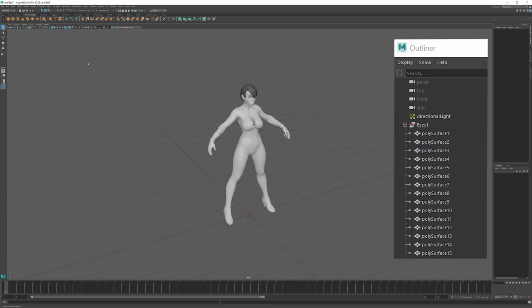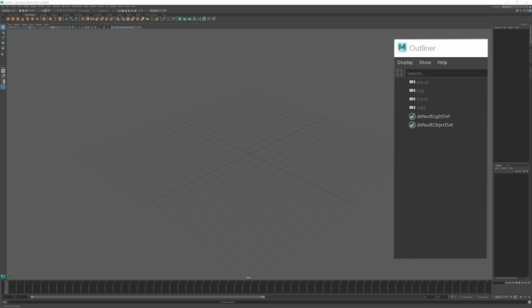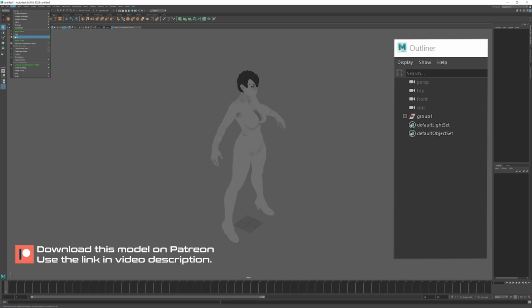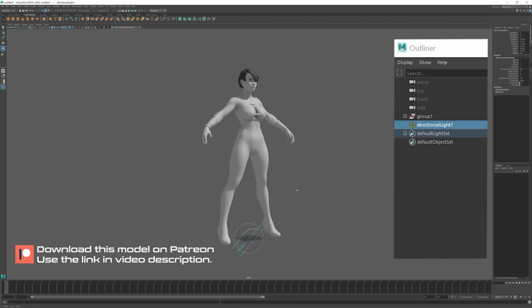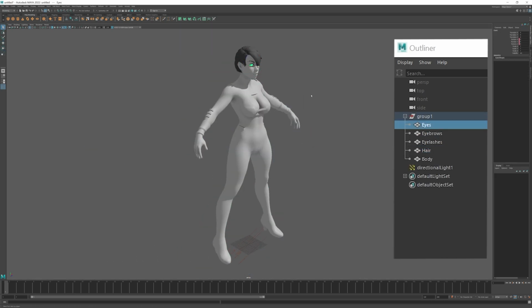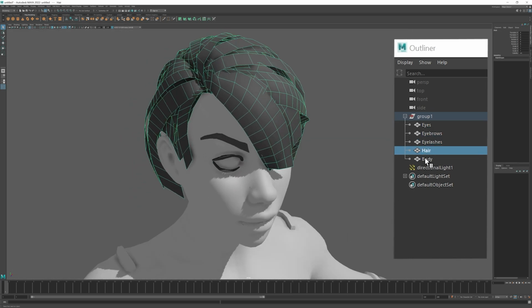I did this because the current implementation of our importer doesn't work with group nodes. However, I made another version of the same model which consists of only 5 mesh nodes grouped together. And according to the rules that I just discussed, it would be saved into a single asset file.